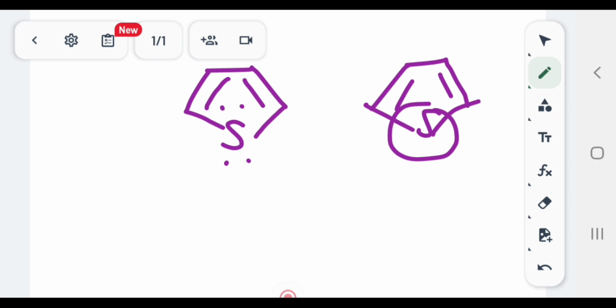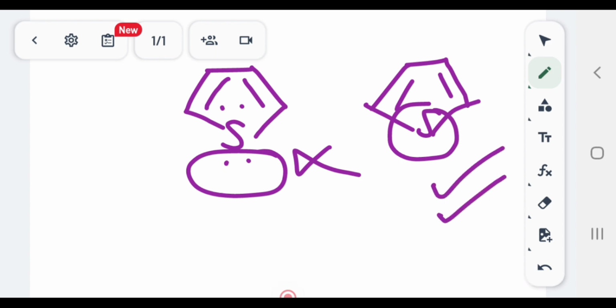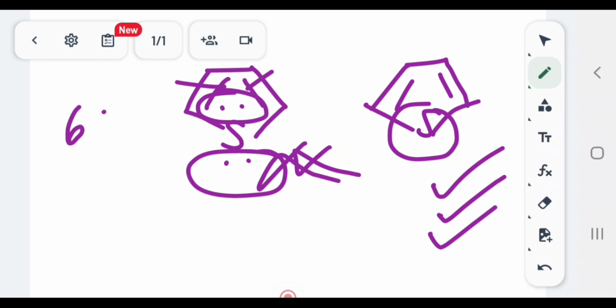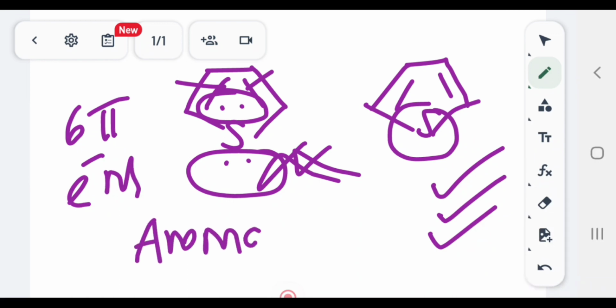If it has two lone pairs of electrons, then one will be in the plane. Another one will be perpendicular, so you should not include that lone pair of electrons. Hence, the system is cyclic, it is planar, and it has conjugation of pi electrons. Count the number of pi electrons. It is 2, 4, 6. You should not include this 2. So, it is 6 pi electrons, and hence this compound is also an aromatic compound.